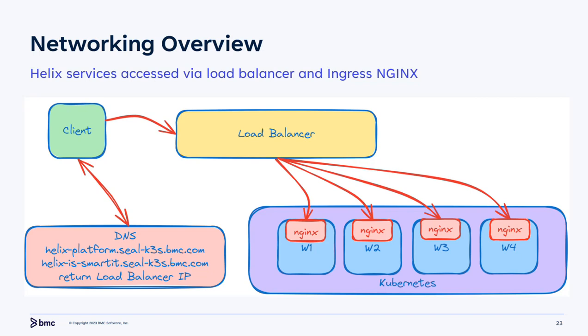So the load balancer takes the request, passes it on to one or more of your Ingress controllers. The Ingress controller then matches it against its rules and sends the request off to a service, and hence to the pod to actually be worked on.